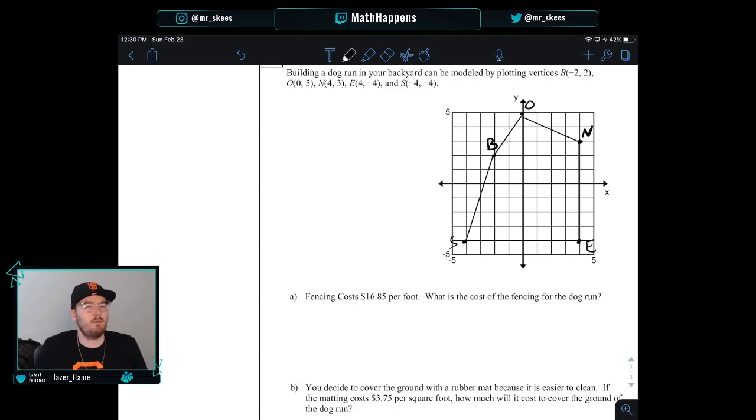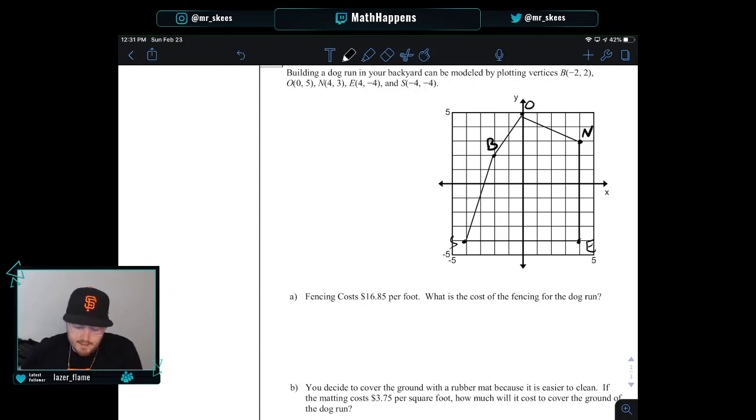What measurement is relevant for fencing? If I'm calculating fencing, something that surrounds my dog pen, the dog run, do I care about the perimeter or do I care about the area? Hopefully you're thinking the perimeter, right? Fencing literally is a perimeter. You know, when you hear that saying in the movies, like, oh, scan the perimeter, oh, perimeter clear, right? They went around the edges, which is the fence, okay?